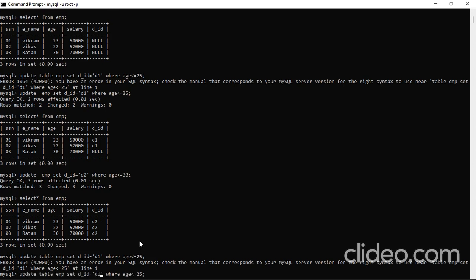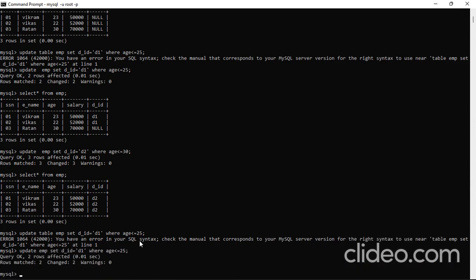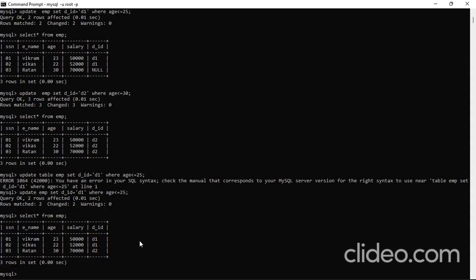Okay, sorry. I should not be using the keyword table over here. That is the reason it was causing me a problem. Now, if I see select, the first two employees are given D1 and the last employee is given D2, right? So now my data is available.